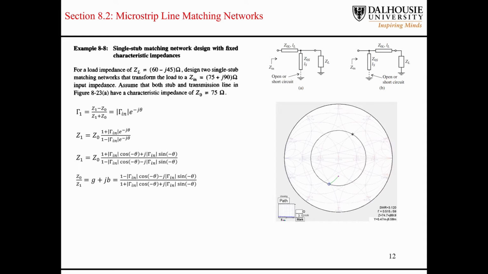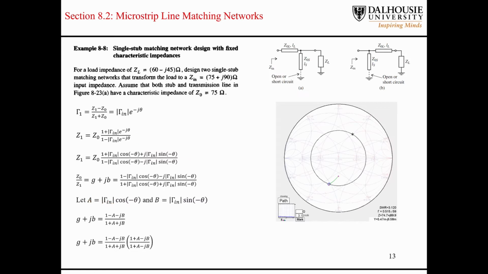I just want you to see how time consuming it is to work through a somewhat simple problem like this without the aid of a design tool like the Smith chart. To go from here to here, I substitute Euler's formula for the complex exponential, and then I invert these expressions because I know that Z1 is going to sit on the constant conductance circle of 0.8. So I needed to bring that number into the equation somehow.